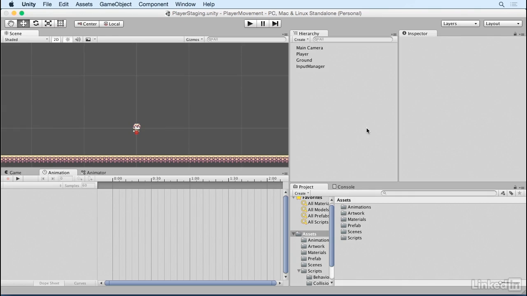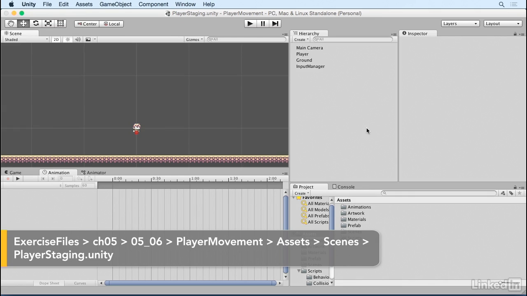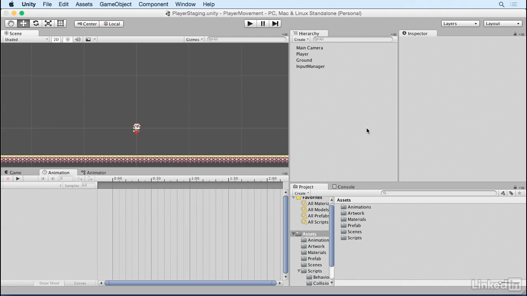So now let's talk about a different type of jump. What we're going to do is create a jump where if you press the button lightly, he jumps a little bit, and then if you jump and hold, he'll jump a little bit higher. This is a technique that's used in a lot of platformers to give the player a range of different type of jump motions in addition to the double jump that we had set up previously.